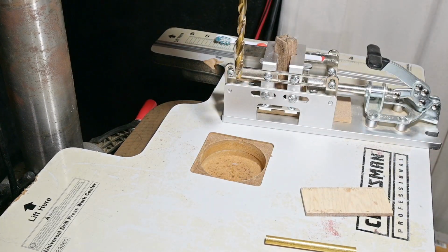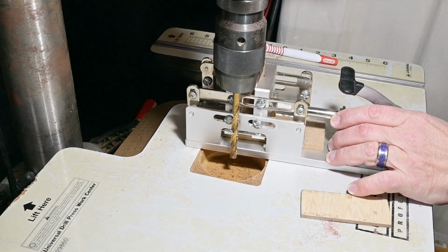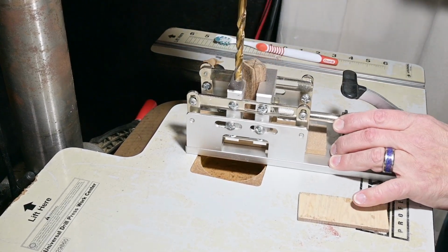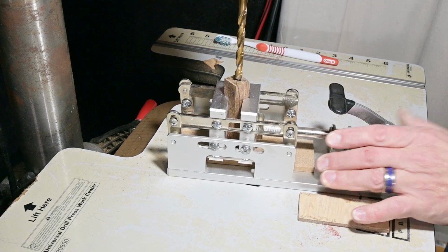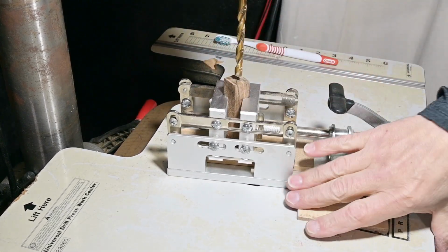I want to make sure it turns straight. And then it's going to go down far enough to go all the way through my blank, which it will. And then my blank is going to clear. Ooh, that's close. Let's raise this up a little bit. There we go. I want some room.